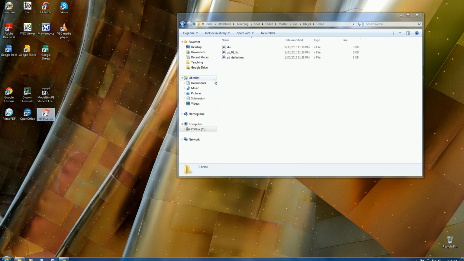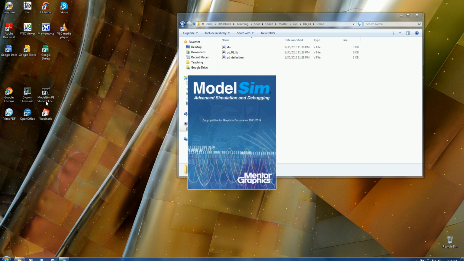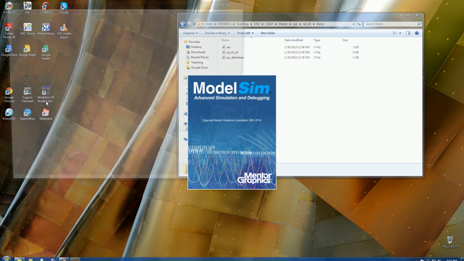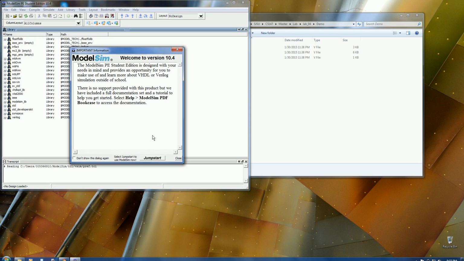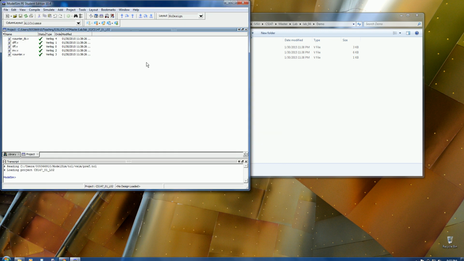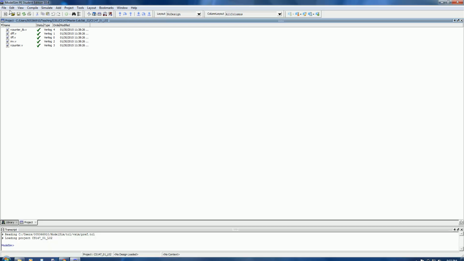Now we will start ModelSim, create a project around it, and demo what it is. Okay, so we open that, and let's say we want to create a new project.